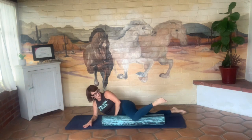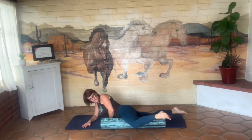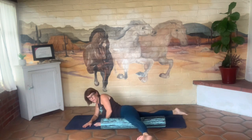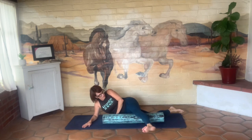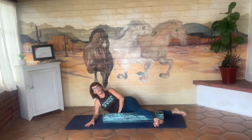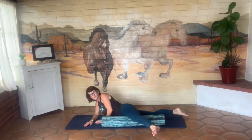And again, play with that rotation. See if you need to lift that foot up a little bit, straighten it, getting all the way to that inner thigh, releasing all those muscles that might be yanking at your knee, whatever direction that might be getting yanked at.